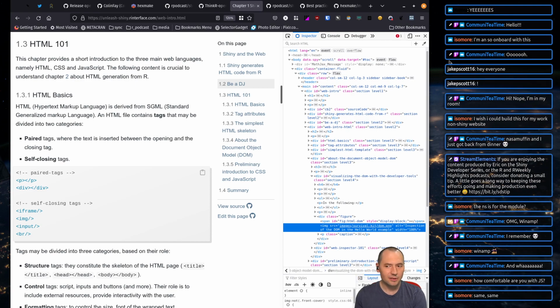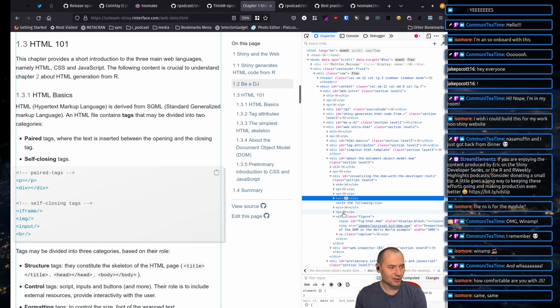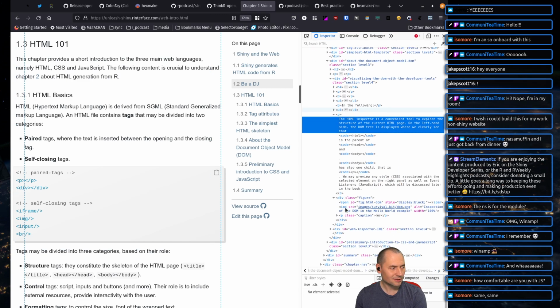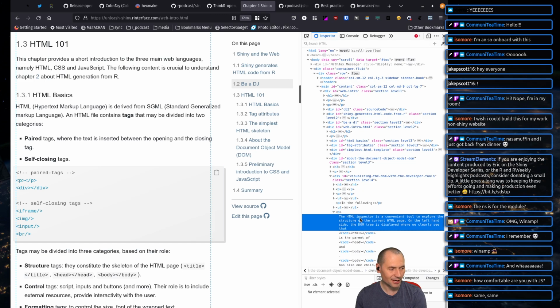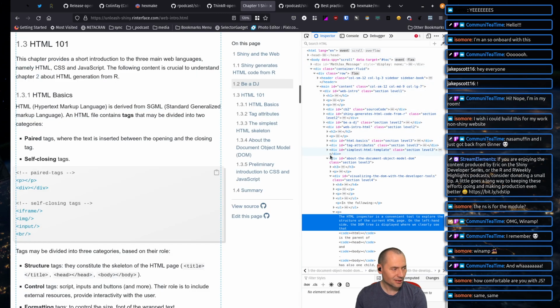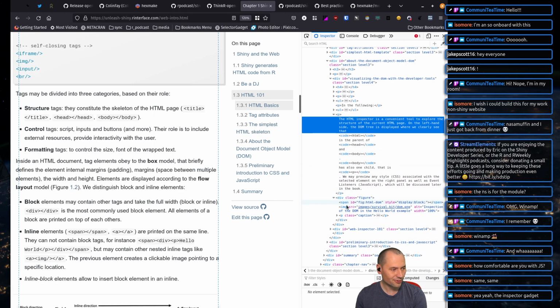Okay, I think I've got it. Let me zoom in on this a little bit. The inspector tells you where certain things are on the page. Like, this is telling us there's a p tag with this HTML inspector stuff. Now you're seeing that when things get highlighted, the browser highlights in blue, so you can hover over all this. There's a whole bunch of stuff here. Probably need to scroll a little bit.